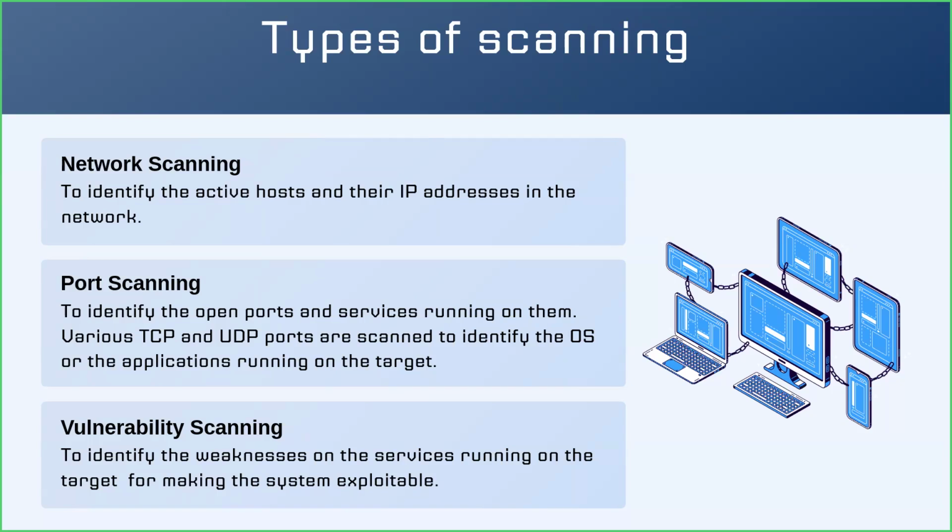In network scanning, we figure out in the target organization, in their network, how many devices are available, how many active hosts are available, okay, and what their exact IP addresses are. Once you know what those devices are, then you perform port scanning on them to figure out what open ports are available on them and what services are running on them. Okay. So again, you have multiple TCP and UDP services on a system, and we try to identify those services in port scanning. Okay. And then finally, we have vulnerability scanning, where once we know what services are running, we find the loopholes on those services, which can make the system exploitable.